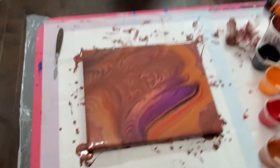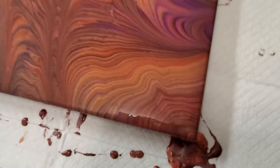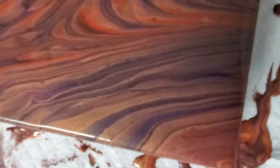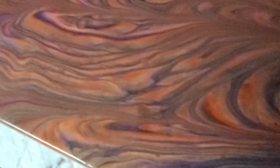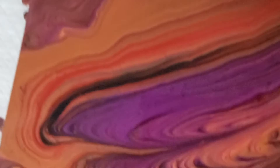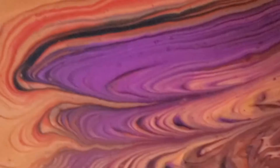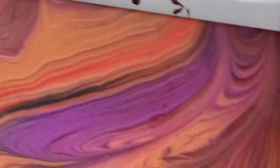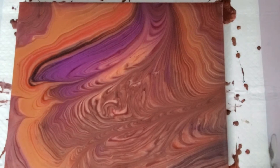Oh look at this! Sorry for the glare, but look at these lines — they're just so beautiful. Let me see if I turn off this one light. There's so much glare. Look at these lines! The color combination is incredible. The brightness of the violet right there really stands out, and there's some of that red. Just gorgeous.